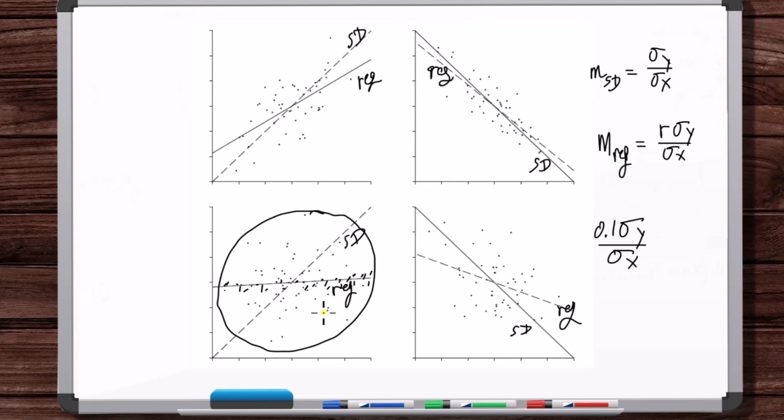It's way spread out from the SD line. But if you had a high correlation with flat data, then you're going to have this sigma y over sigma x with the R. So you move a certain amount in the sigma x, but the sigma y is going to be low as it is. So you're going to have R as 0.97, multiplied by a sigma y that's already low to begin with. So it's still correlated really well. It's just that sigma y itself happens to be low.